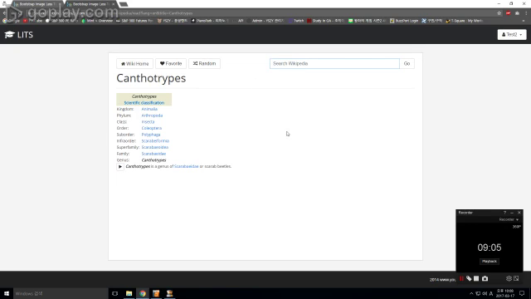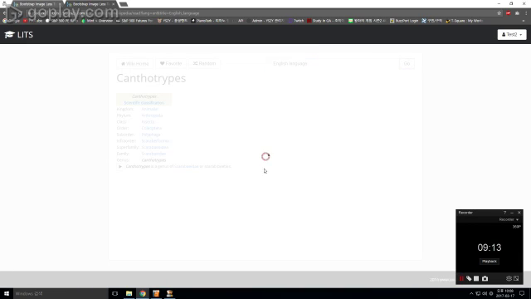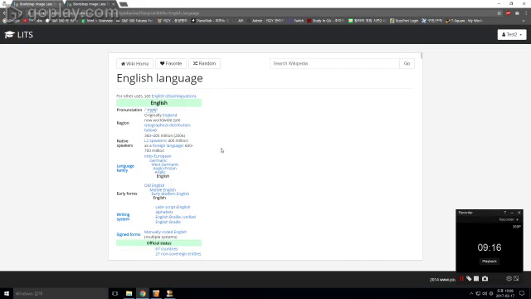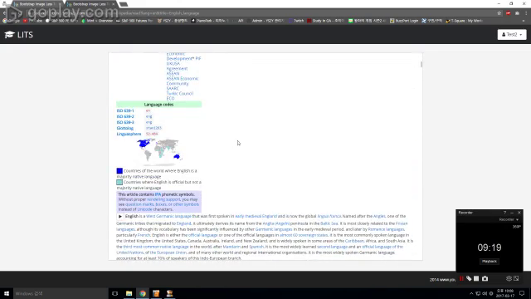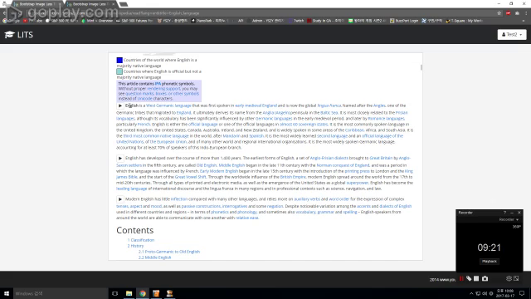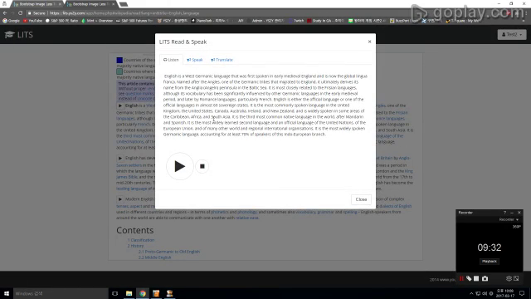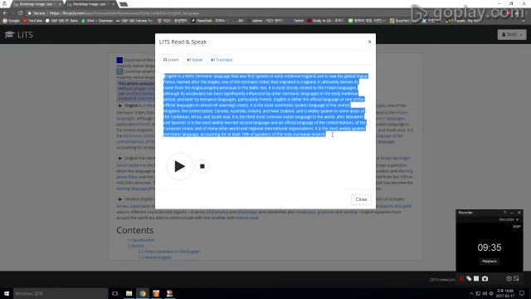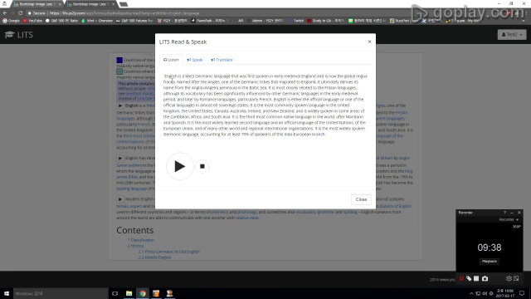We can also search for any article in English Wikipedia. Okay, you click on go, it will take you to that particular article. And if you scroll down, you'll notice here that each paragraph will have a set of play buttons attached to it in the beginning. Clicking on these buttons will open up a modal box with the contents of the paragraph displayed here. And these are the tabs or the modes of learning that I explained earlier in my presentation.